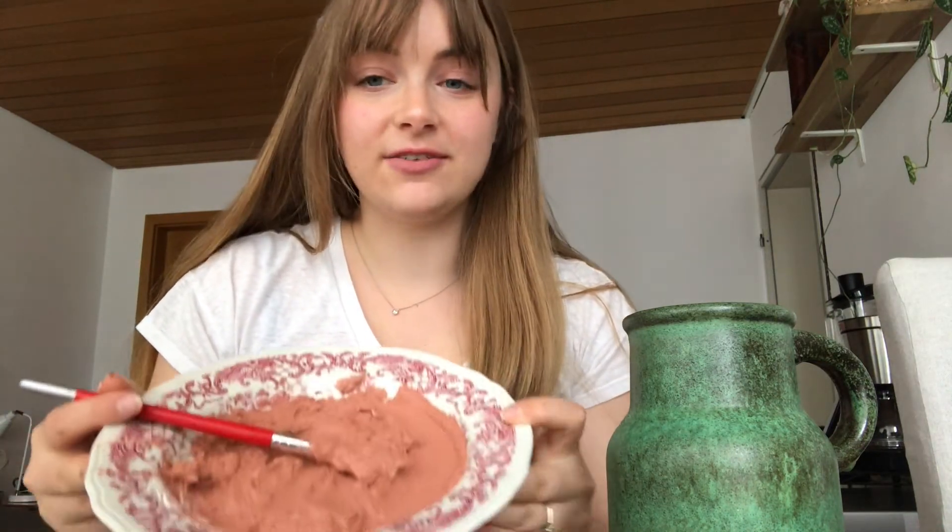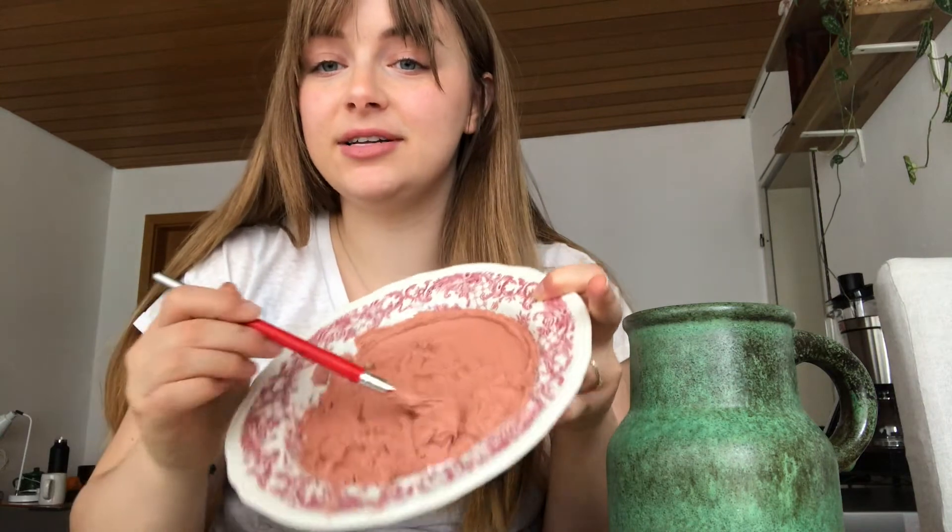Wow, I've been mixing this for a very long time. I think I've gotten it to a color I like — it's a little pink, but I don't mind. I don't know what my husband will think about a pink pot, but this is my project! I'm not really sure how the consistency should be — it's real thick. As soon as I added the baking soda I wonder if I added too much. But I think I'll be able to put it on quite thin onto the pot, so I'm just going to go for it. Let's start.